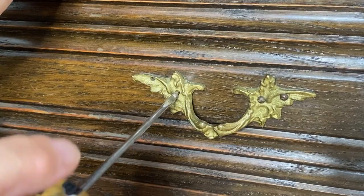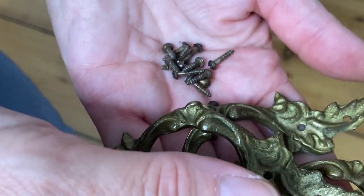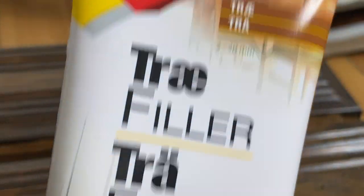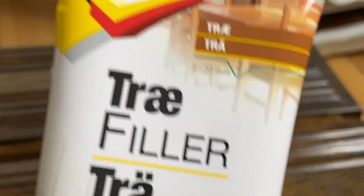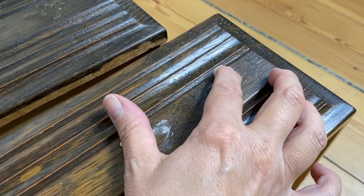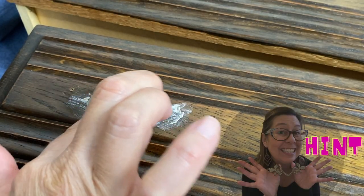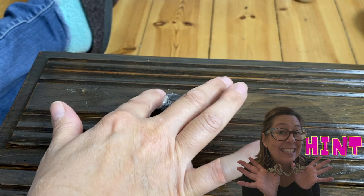Removing hardware is usually one of the easiest parts of the project, but not this time. There were a total of 16 screws, they were tiny, and some of them were stripped, so it took me forever. But that hardware, which is totally awesome, I saved and used it for something else. If you stick around to the end of the video, I will show you the creative reuse I did with that hardware.